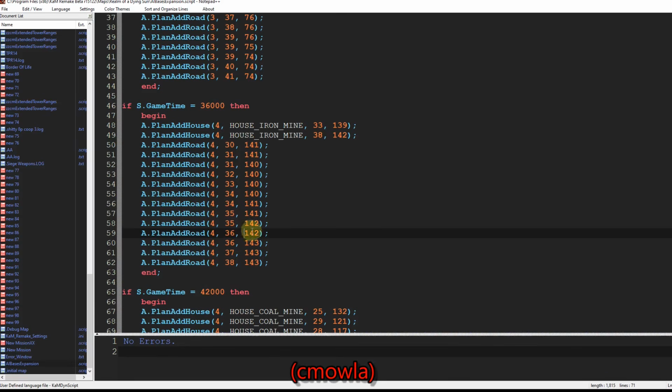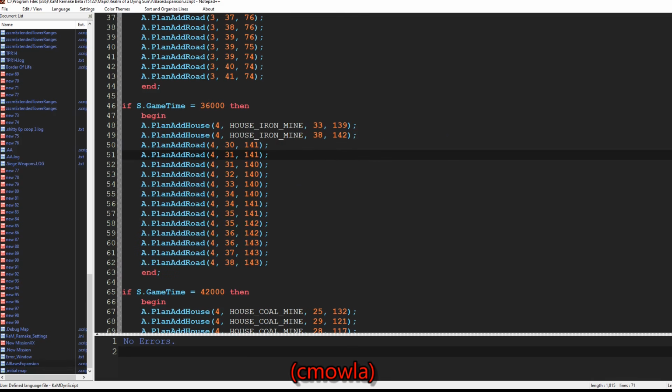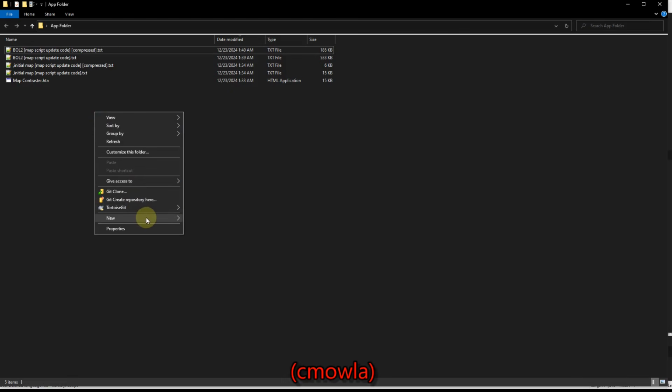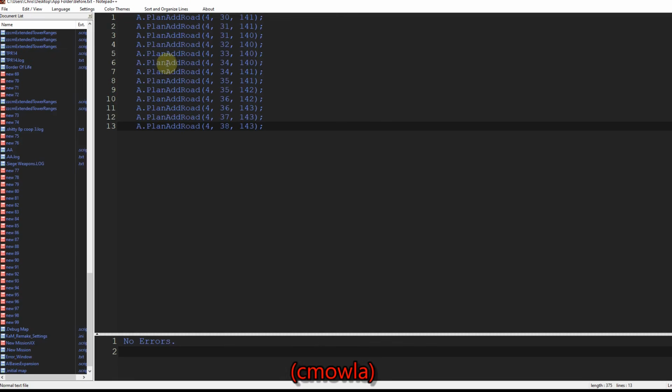This is just something else I want to mention. The functions I wrote for compress and uncompress are very generalized. It can be generalized, at least right now, to any KaM scripting action where all the arguments, the numbers inside the parentheses, are just numbers, not constants like this. So I can take this, for example, and if we wanted to compress this with this app, we can do that. First, I may just make an input folder and call it before, and I'll make an after for the compression.